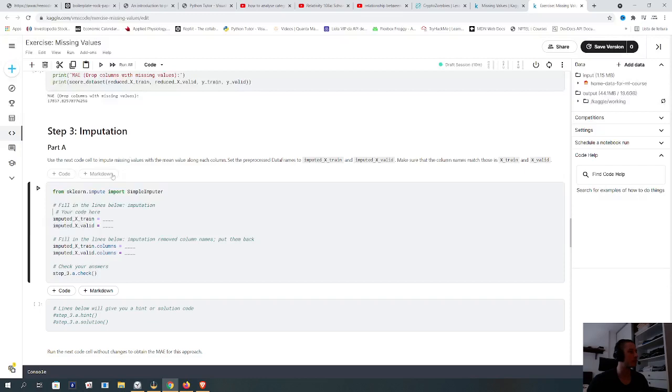Yeah, my imputer, simple imputer. Then it's going to be X string, not fit transform. Now I'm not sure.